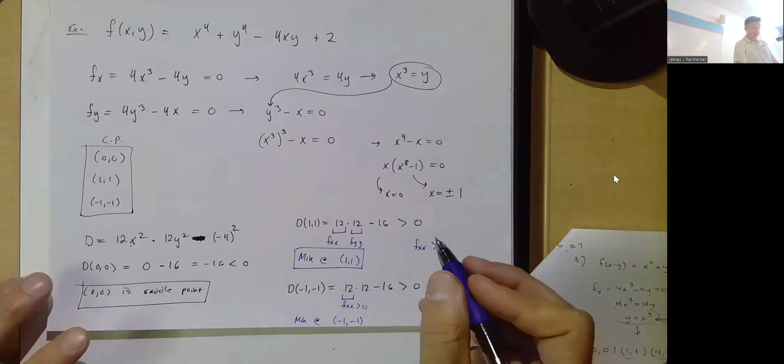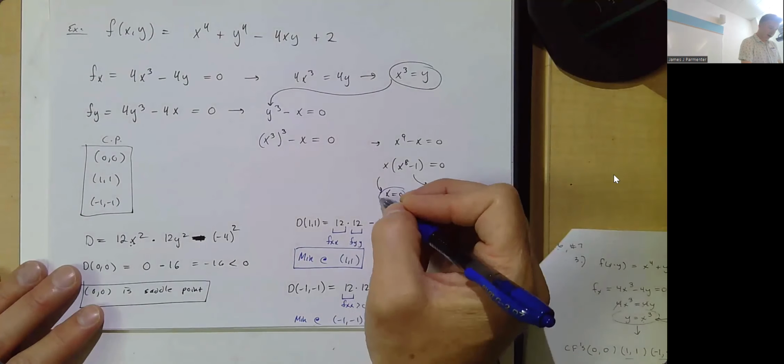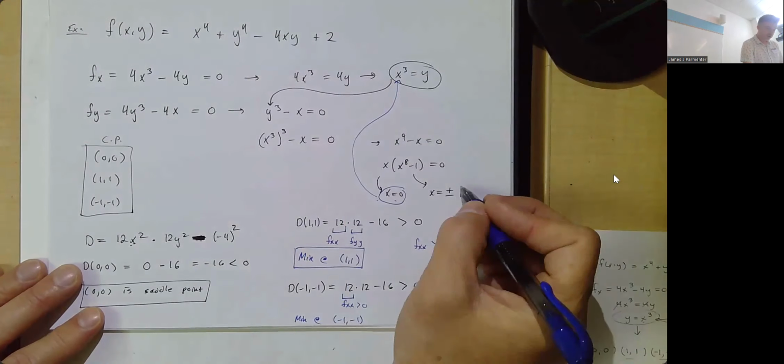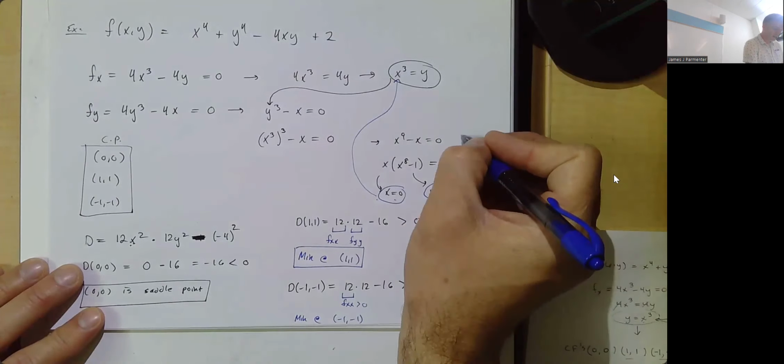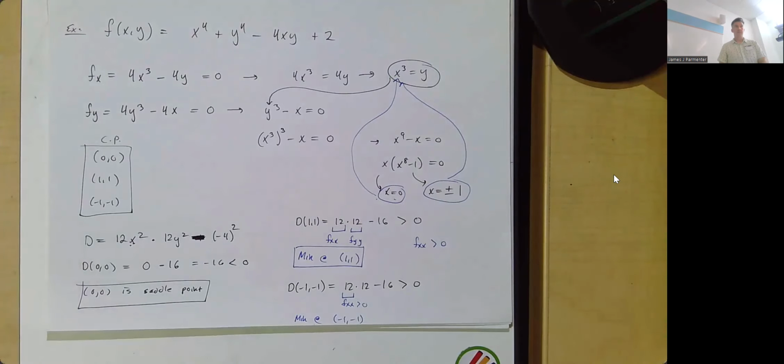After I found x equal to 0 and plus or minus 1, I took each of those points and plugged them back into the easiest place I could, where I had y equal to x cubed. Usually once you've found what one thing is, you have the other thing in terms of the thing you just found, so you can plug back into that. It's not always super straightforward, but often it's not too terrible. Often I will say, the finding of the critical points is actually the more challenging aspect of these maximizing and minimizing problems.